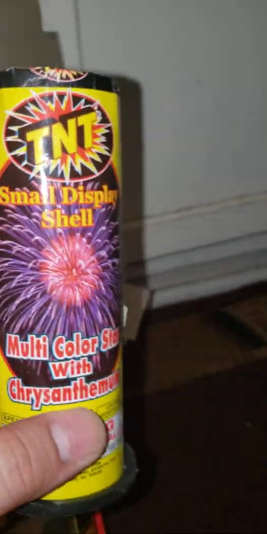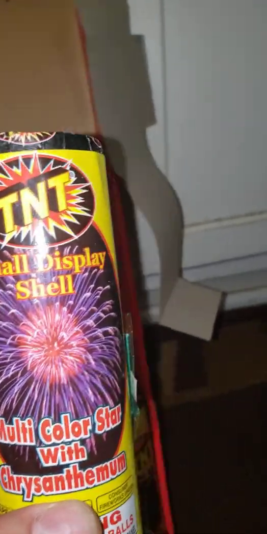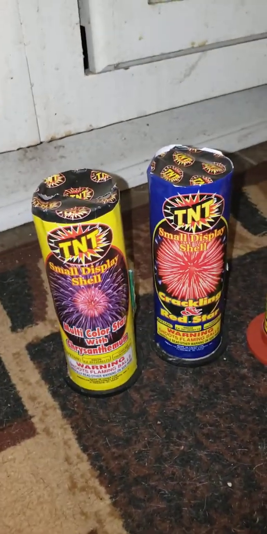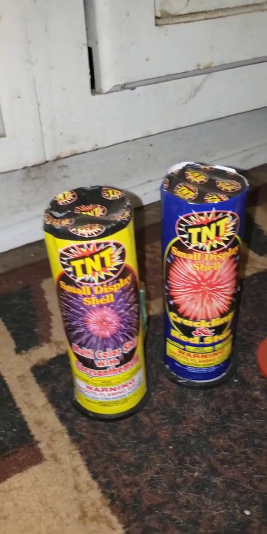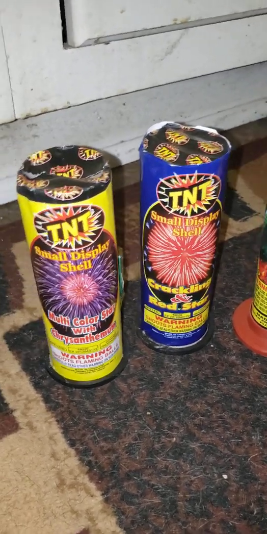Dude, this little thing has a little bit of weight to it, man. For a little TNT, it surprised me. Wow, this little one has a little bit of weight to it too. Small display shells, multicolor star, chrysanthemum. So, since we have 2 of them, should we light them both? Or should we take one apart and see what's actually inside of it? It's probably less than 10 grams. Total lift and flash. But we'll never know unless we find out, so what should we do? I'm gonna light them both off. Take one apart, light one off.